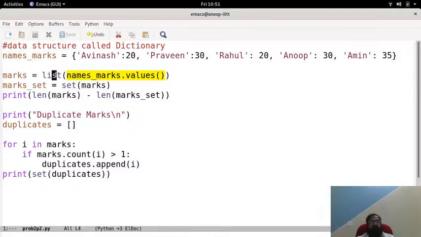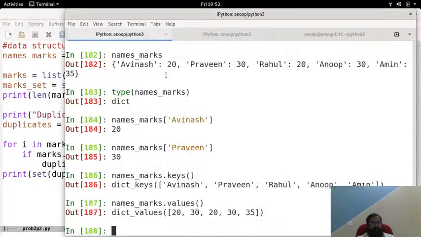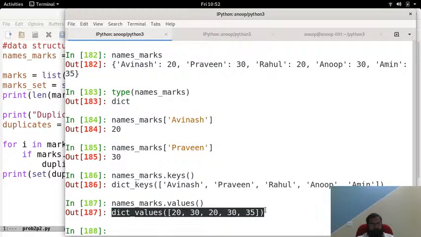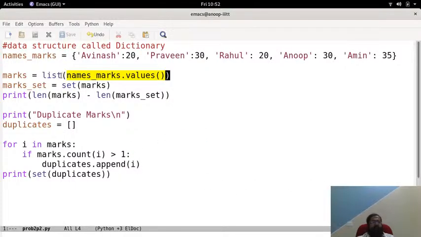Okay, and in the second line that we see here, we take names underscore marks and extract its values, which gives us dict values 20, 30, 20, 30, 35, and then we convert it into a list.